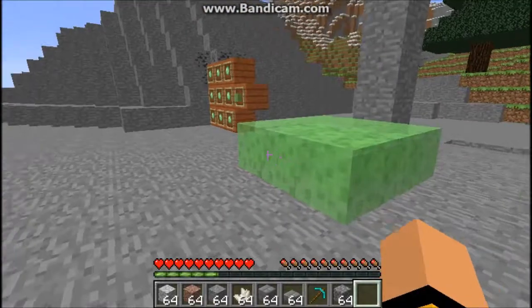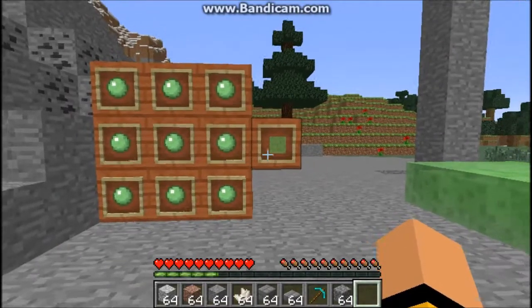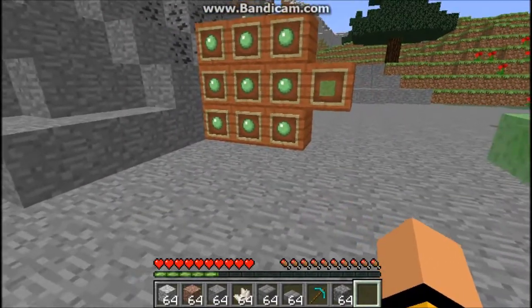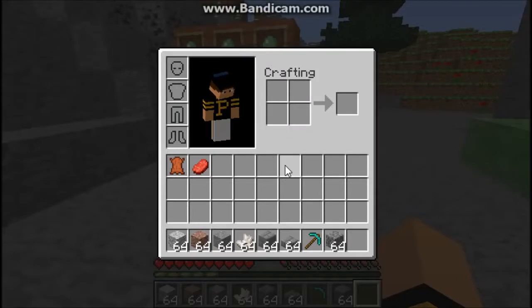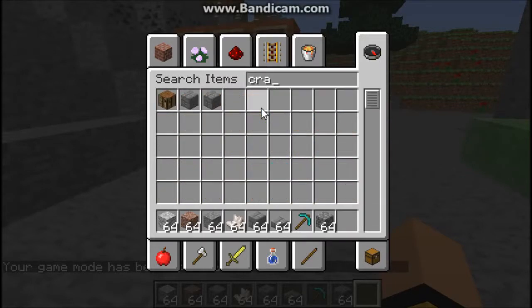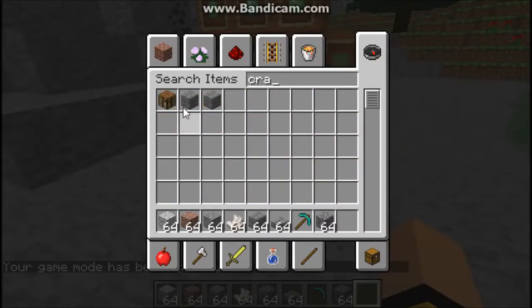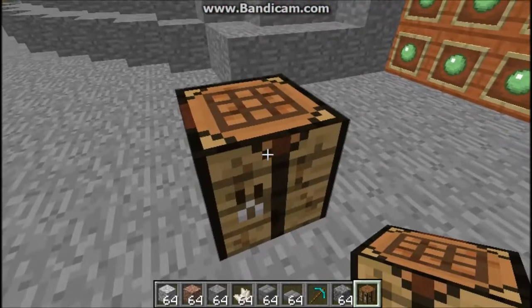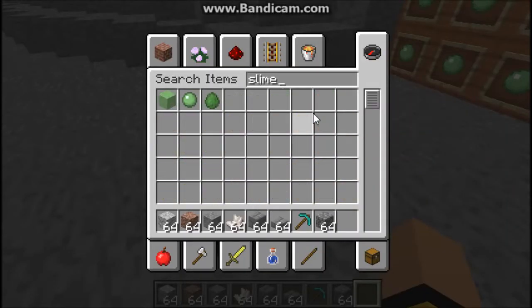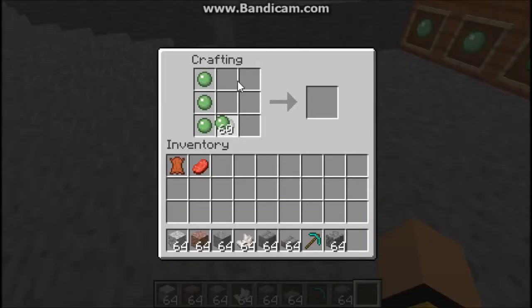This block is the new slime block, and you can craft a slime block by taking 9 slime balls and putting them into this pattern, and it gives you a slime block. Let me get back into game mode 1 and pull up a crafting table. As you can see, if you put 9 in there, it gives you a slime block. What's nice is you can use it for storage because you can get your 9 slime balls back.